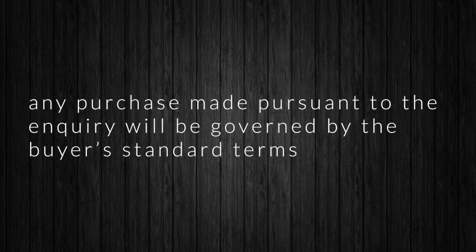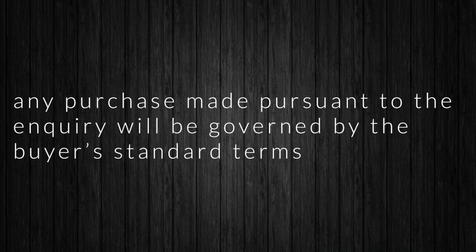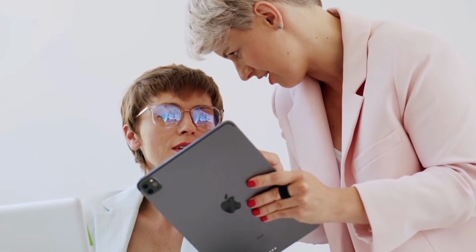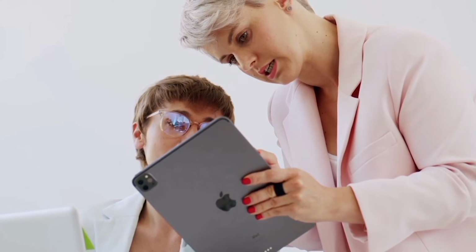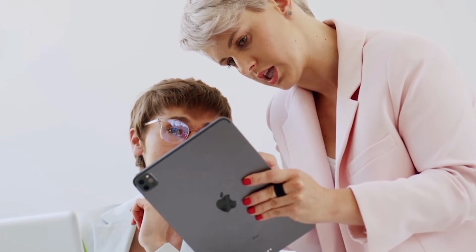So the buyer sends a written inquiry to a potential supplier, okay, printed on a pre-printed form stating that any purchase made pursuant to the inquiry will be governed by the buyer's standard terms. So basically they're printed at the back of that form. The supplier responds by quoting details of price and availability, stating that any sale will be governed by the supplier's own standard terms, which are also printed on the back of the form. The buyer just sent an inquiry, right? The supplier's response is an invitation to treat. They're like, if you're going to buy anything from us, this is how that looks like. Make your move.